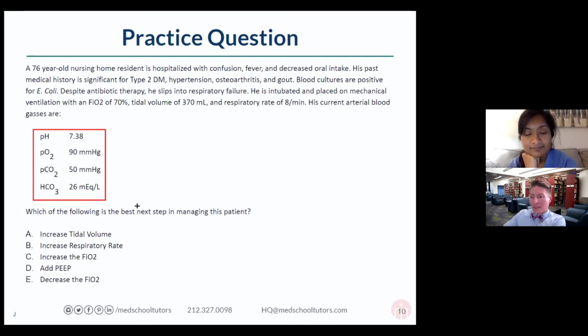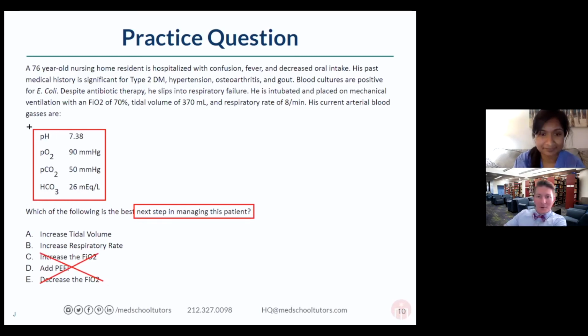And so when they ask us what the next step in management of this patient is, it's probably to fix the CO2. So what do you think our best answer would be? What could we do to fix the CO2 value here? All right, good. I'm seeing 2 predominant answers pop up here with a little bit of dissent. I'll point out that there are 2 answers that are feasible and possible. So if you had answered either A or B, good job. We've been doing a good job of listening to what we said so far.